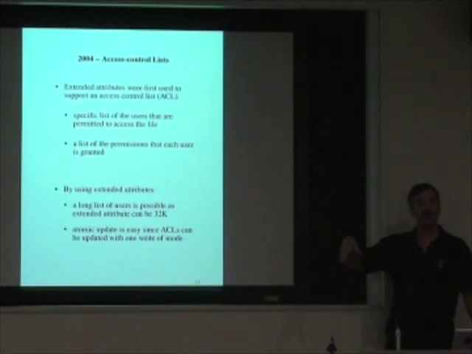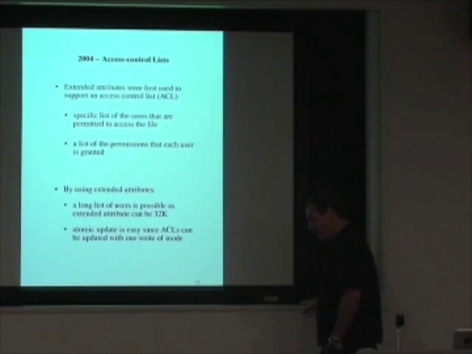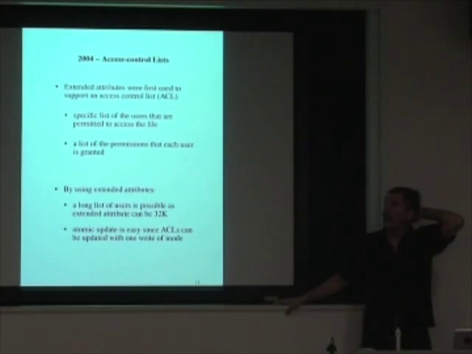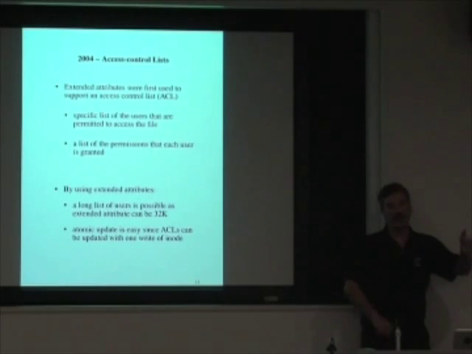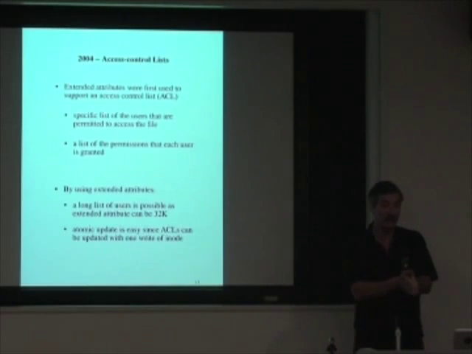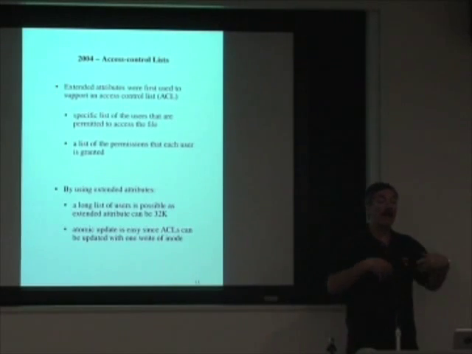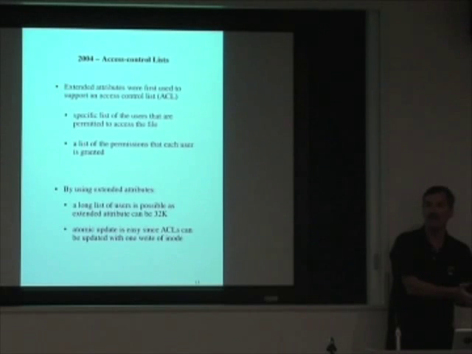And the people working on the security area were a little slow to get their stuff done, and so they ended up getting hijacked as part of a long story that I'm not going to go into, but the bottom line was they didn't get their piece done in time. And the vendors didn't want POSIX to keep changing constantly because they were off trying to do other things. So there was a draft standard for how ACLs should be done, but it was never completed. So the problem is that every vendor starts with the draft standard for ACLs and then finishes the last 20% of it in their own special way.